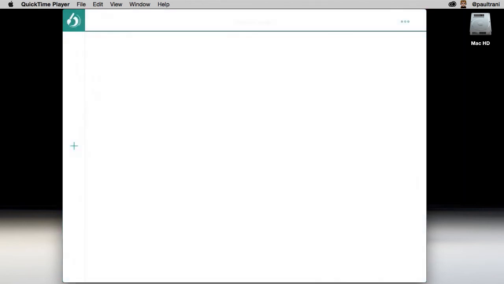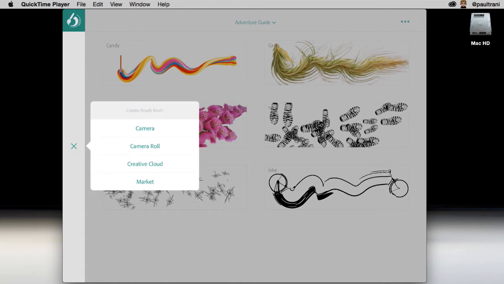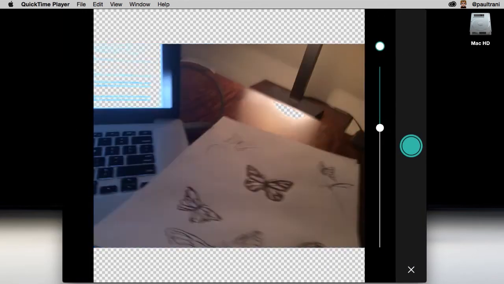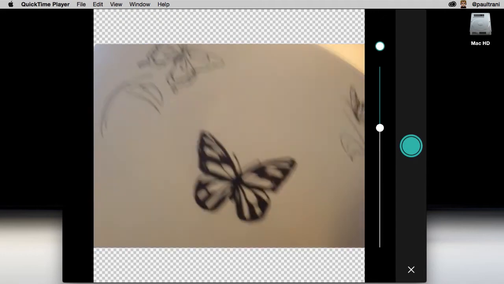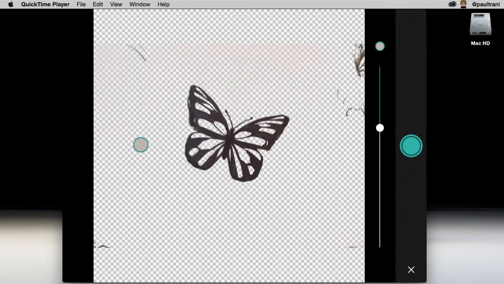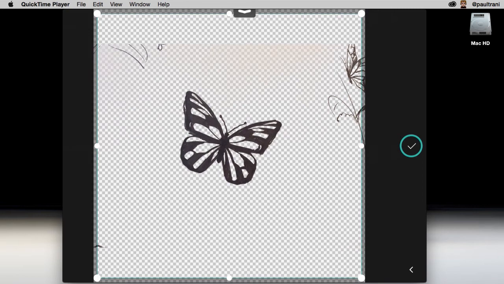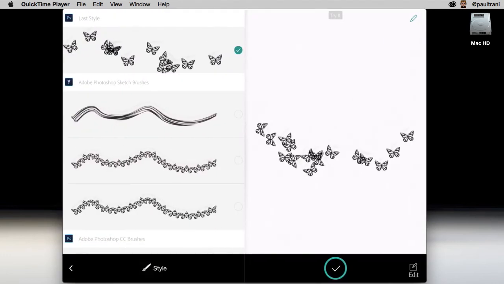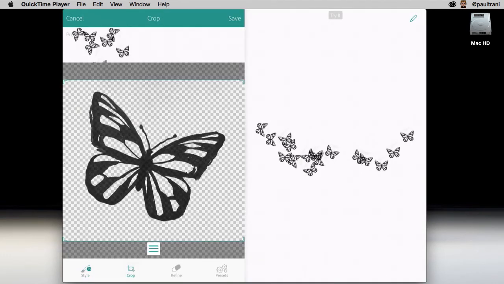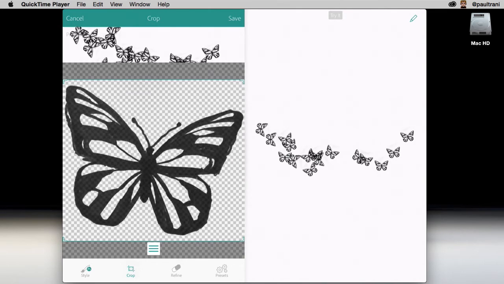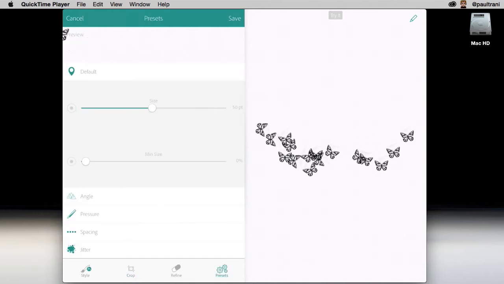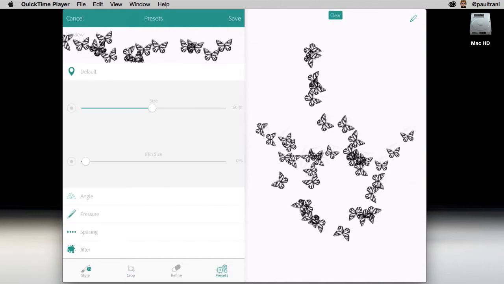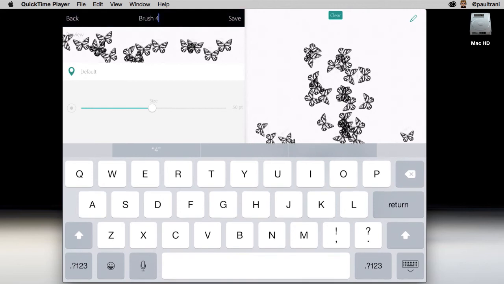Anytime you're making content like I'm doing in Brush, I can, let's just point to this butterfly. Let's just select that page background, capture that image, crop it. You get the idea. I'm just making a quick brush, but the thing is I don't have to worry about the busy work of working on this image. In fact, I can crop it further to clean it up, kind of like that. All in all, you get the idea. That's what I want. I can save this. We'll just call this Rudderfly, which is a bad take on brush and butterfly, but it's syncing to Adventure Guide.